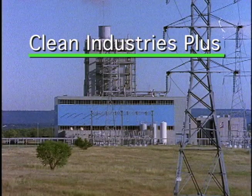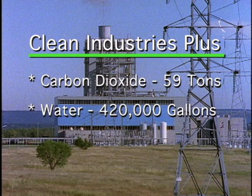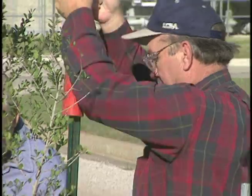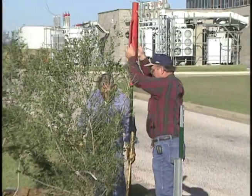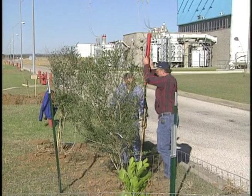To qualify for Clean Industries Plus, Ferguson has committed to reducing carbon dioxide emissions by 59 tons per year, conserving 420,000 gallons of water per year, and to planting 385 trees over the next five years. According to plant manager Marion Nichols, without the help and support of local communities, this effort would be very difficult.